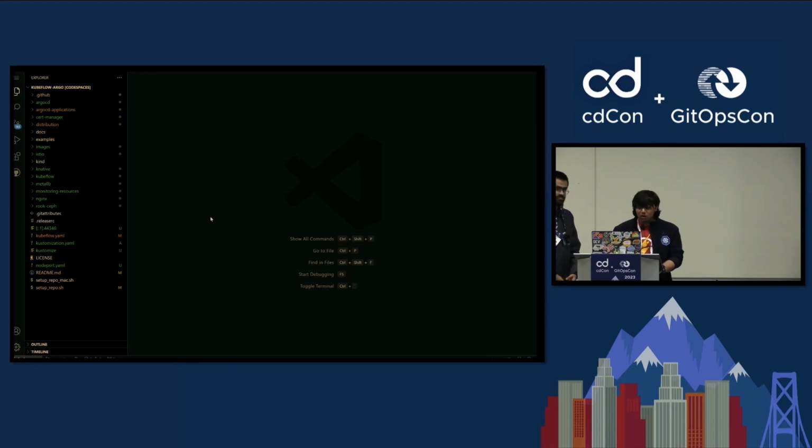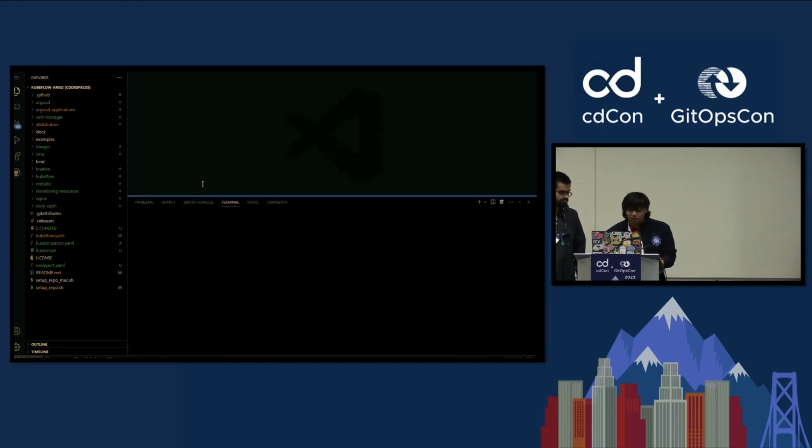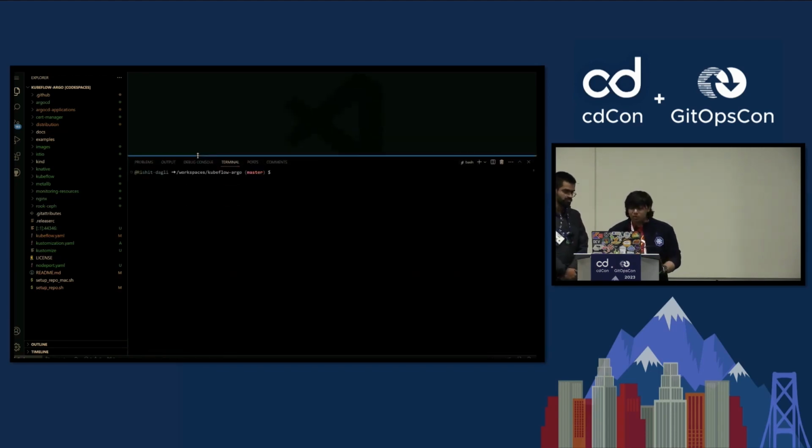Another thing which I wanted to quickly demonstrate, and we are almost at time, so I'll make this quick, is that I have Kubeflow over here. All of these are customized directories for installing Kubeflow, and another thing which is pretty common is having custom Kubeflow components.